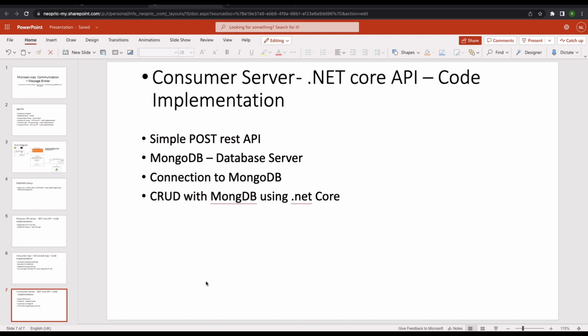This part is very useful. I could create the .NET Core API server connection using SQL Server or MySQL, but specifically to explain how it works with MongoDB, I just created a simple .NET Core database connection. So let's jump to the direct implementation, and I'll create it step by step, and this code will be freely available on GitHub. You can download it and jump directly to whichever topic you want to learn.